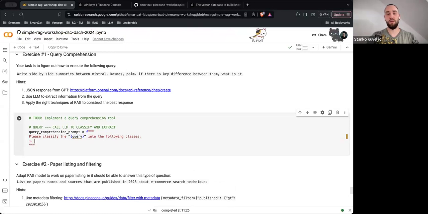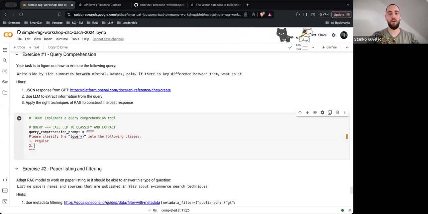And then we can type, for example, regular, and we can type comparison. For the regular, we can give an explanation, any other query that is not comparison, right?